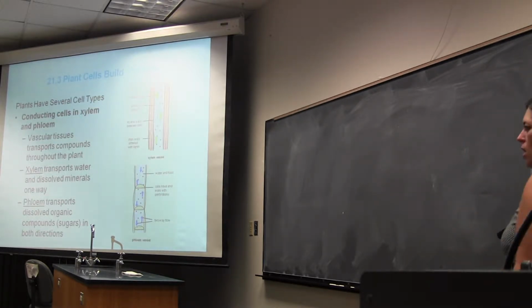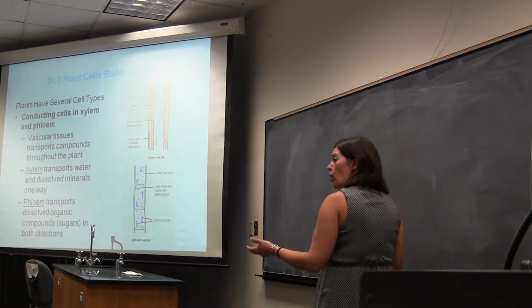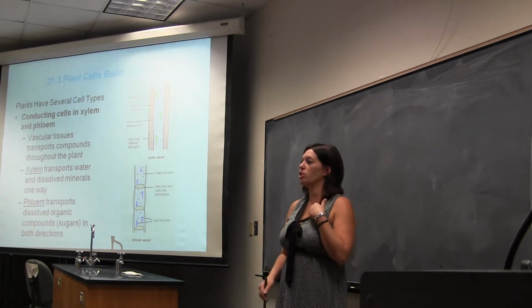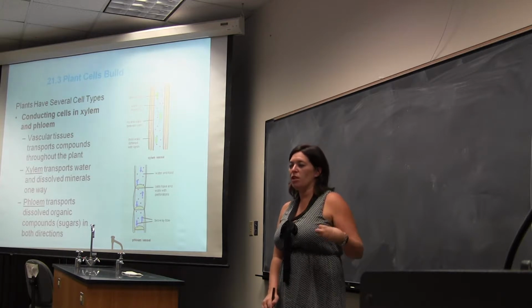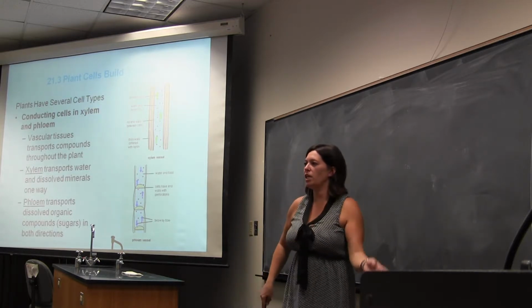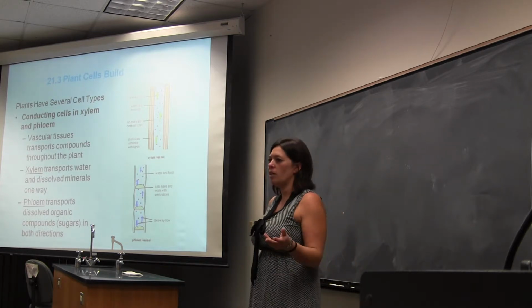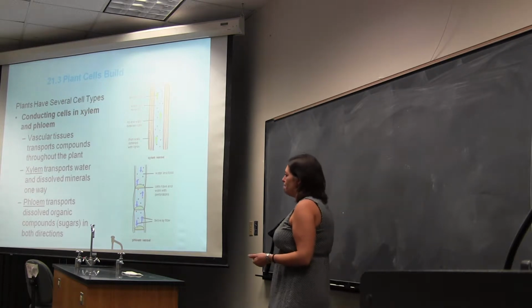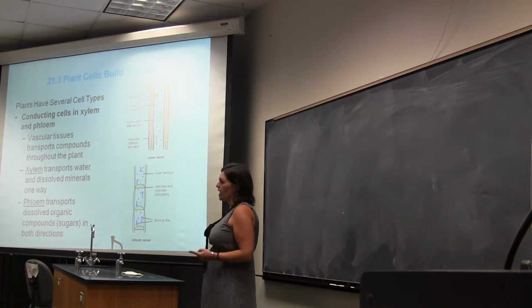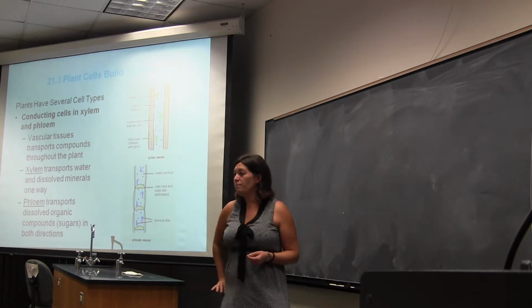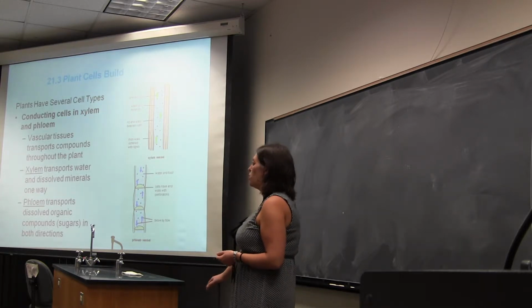Okay, so plants, not necessarily all plants, but a lot of plants have a vasculature system, similar to our vasculature. We have blood vessels and capillaries that help nutrients and blood and oxygen circulate. Well, some plants have this too. And there are 2 different types of vasculature in plants. There's something called the xylem, and then there's something called the phloem.